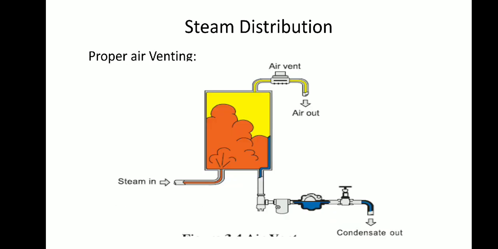Then proper air venting. When steam is first admitted to a pipe after a period of shutdown, the pipe is full of air. Further amounts of air and non-condensable gases will enter with the steam, although the proportion of these gases is normally very small compared with the steam. When the steam condenses, these gases will accumulate in the pipe and heat exchangers. Precautions should be taken to discharge them. The consequence of not removing air is a lengthy warming up period and reduction in plant efficiency and process performance.